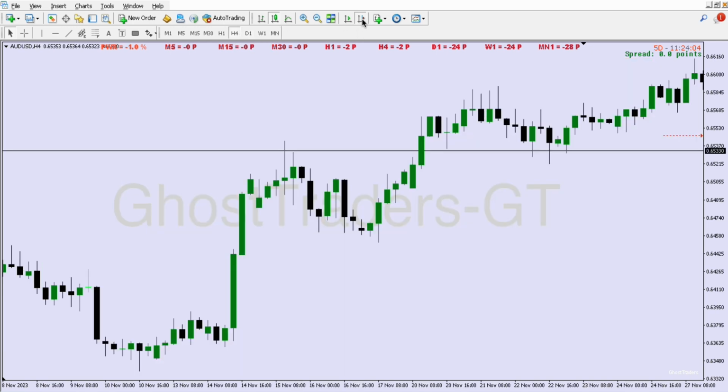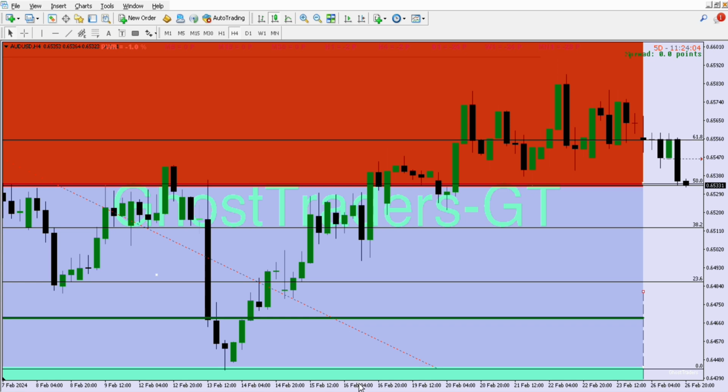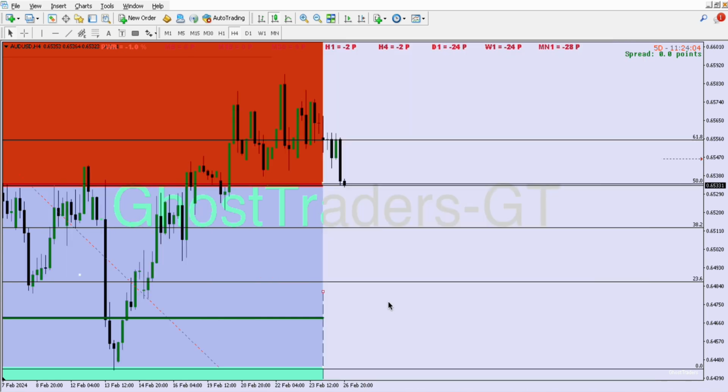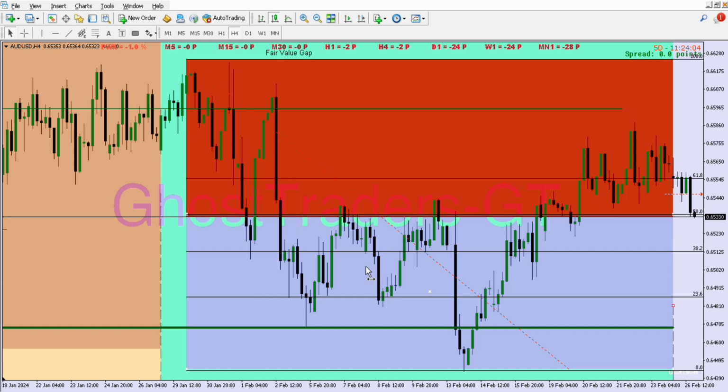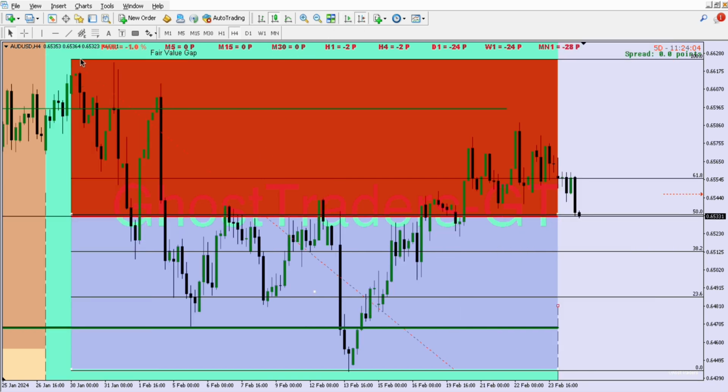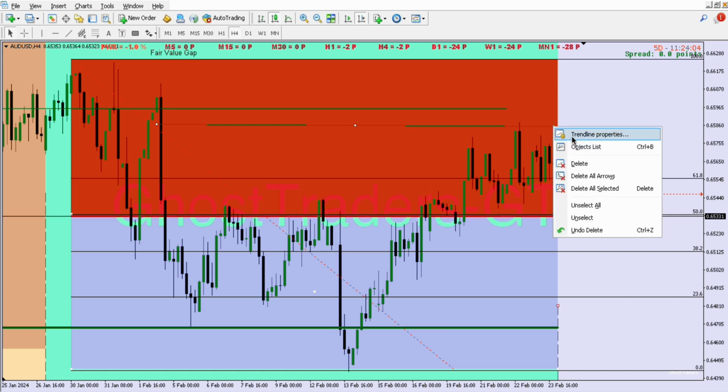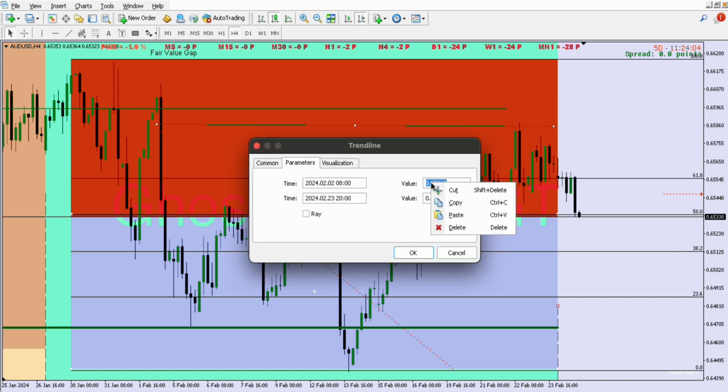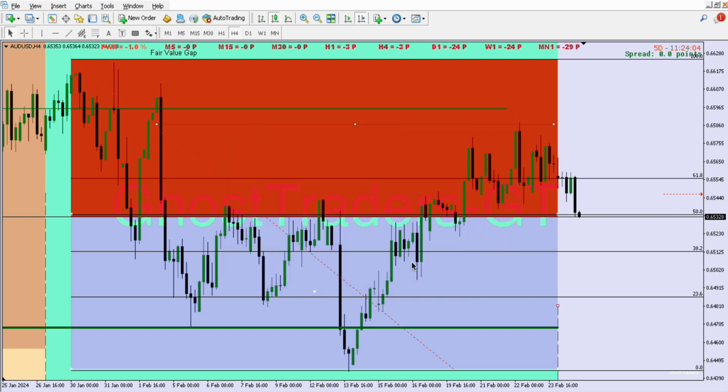So we go to the 4-hour time frame. This is basically what you will do after you have marked. You can go to a smaller time frame. So you can see here we have this order block. This is an order block, and then we also have this balance price range.